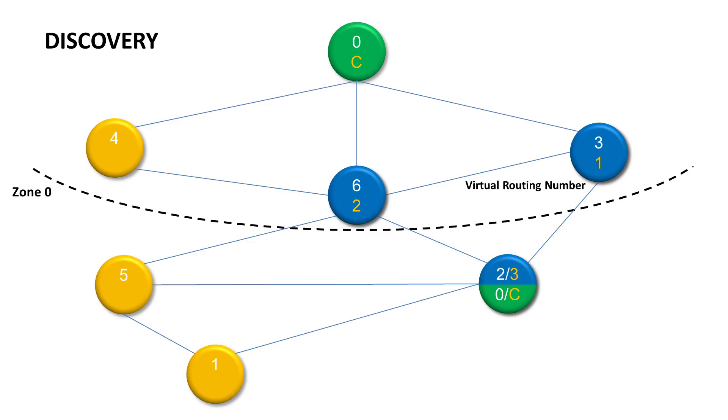Number 6 will not react because it has been discovered already. In the same logic number 6 discovers number 5 and assigns it with VRN 4. In this way we get the zone number 1 completed. Number 1 is not discovered since the routing on this module was switched off.